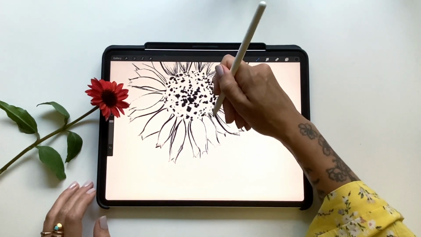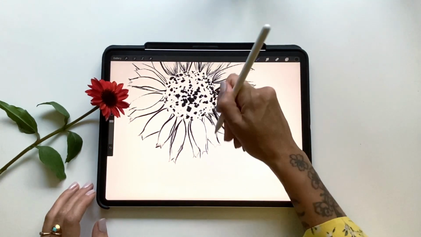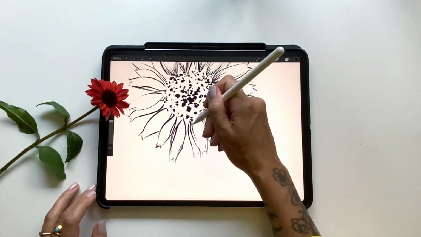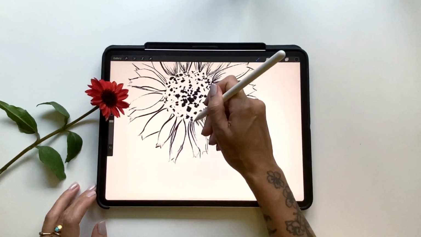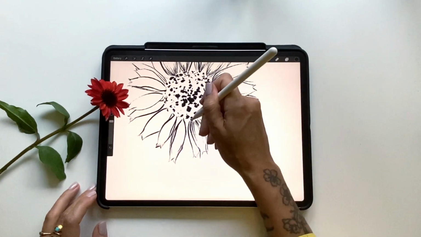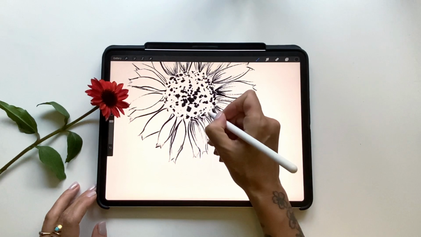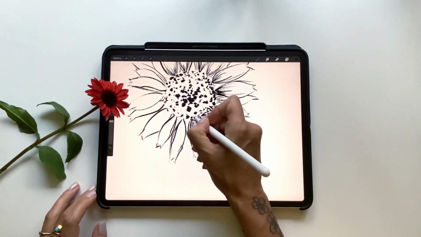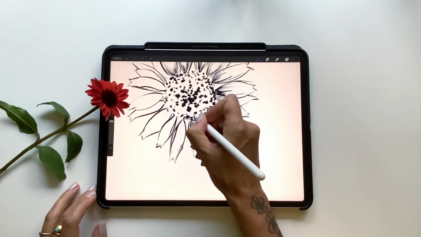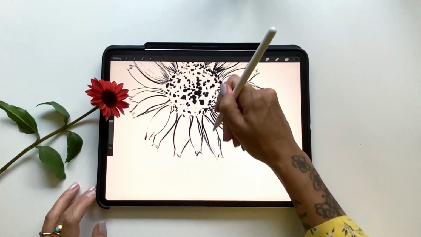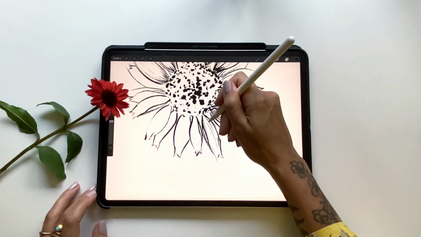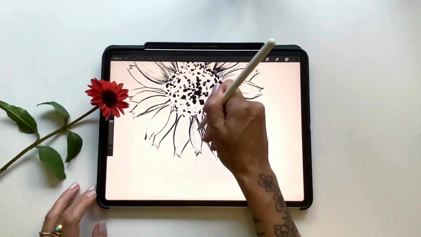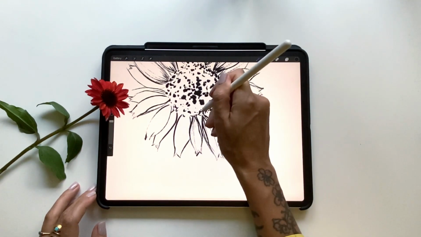I don't spend a whole lot of time perfecting any of this. And that is just because I want it to feel organic. I want the experience to feel organic. I'm drawing nature. I'm interpreting it in my own way. I'm not overthinking anything. I'm not allowing my imperfections to throw me off. In fact, I'm embracing them and preferring them, because that's what's bringing this thing to life.